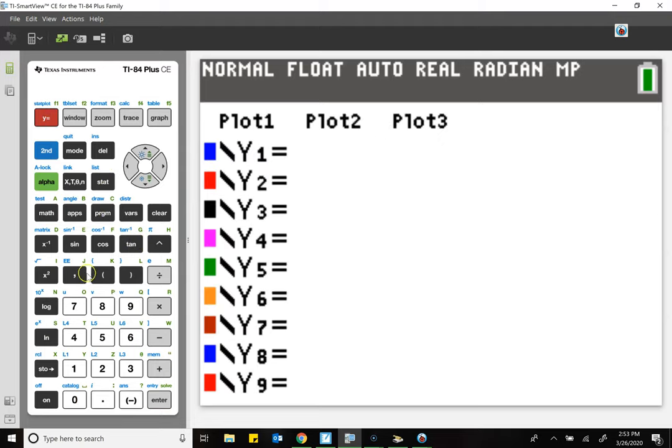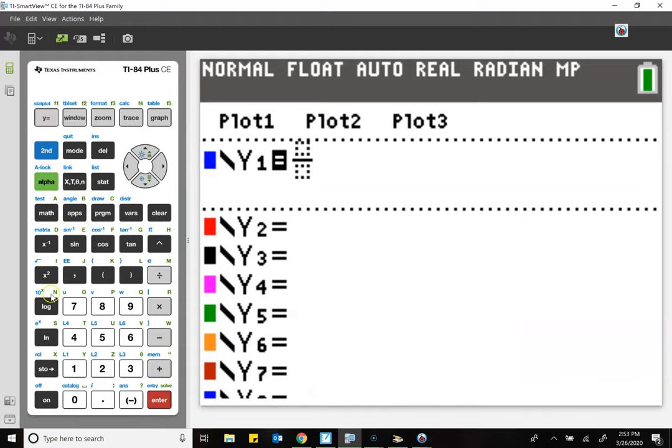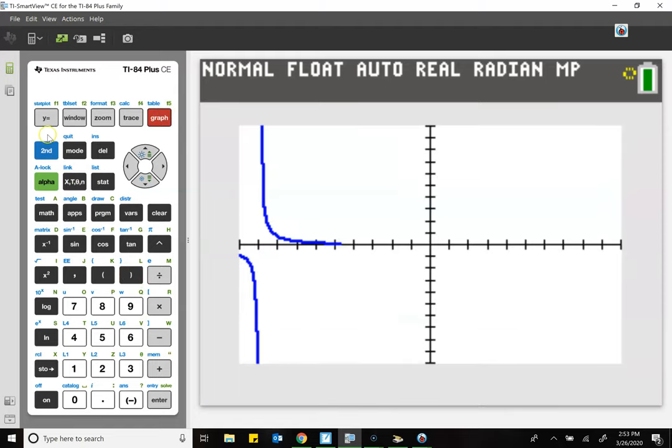you could have gone in here and put in your x. I know many of you are like, why didn't you show this from the beginning? Because I wanted to show you both ways. X plus 2 all over X and then X plus 9. Graph. So there's what it looks like. So now you can actually go in and see that picture.